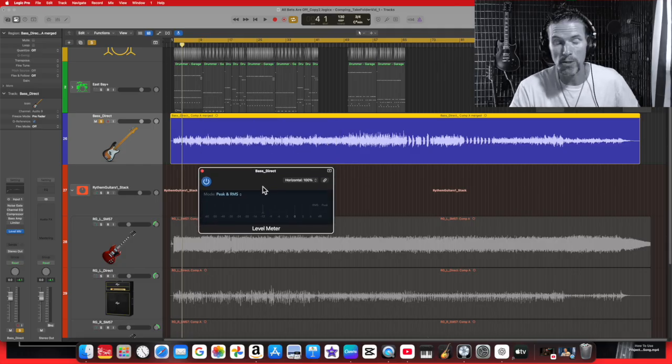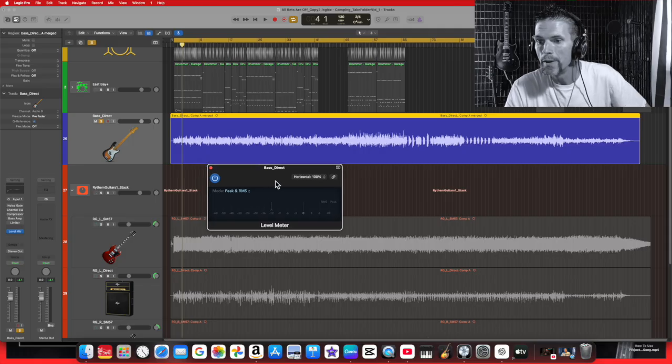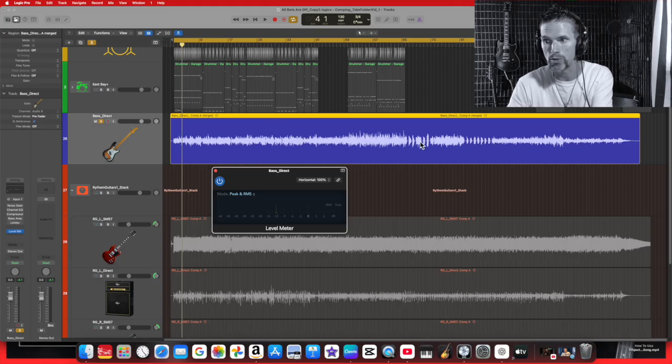Especially if you clip the signal, you don't want to clip the signal, because then you have to throw it away and start over again. You can't fix a clipped signal. You can turn it up if it's too quiet, as I'm going to show you right now. So we're going to use this level meter to help us do the clip gain and to turn up certain areas of this track and turn down other areas. Okay, and this is a lot of fun.